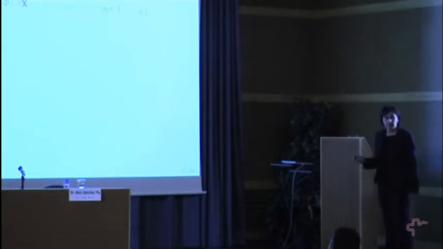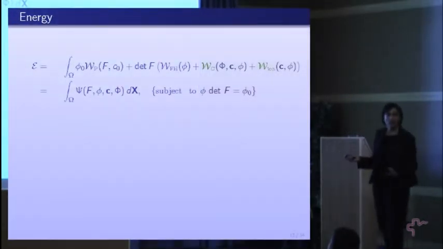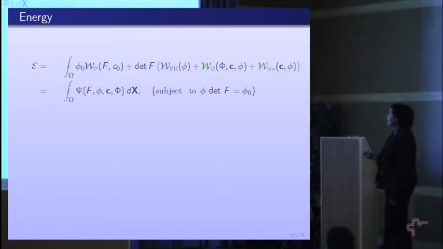Okay, once we have this, I'm just going to talk about the energy, to really talk about the interactions that we have among all these different components that we have already seen. So here we see the following term, P stands for polymer. So this is an elastic term, right? We have a density of energy that depends on the gradient of deformation, like in a rubber band, the kind of harmonic oscillator that we've studied at school, but in general in 3 dimensions. F is the gradient of the deformation.